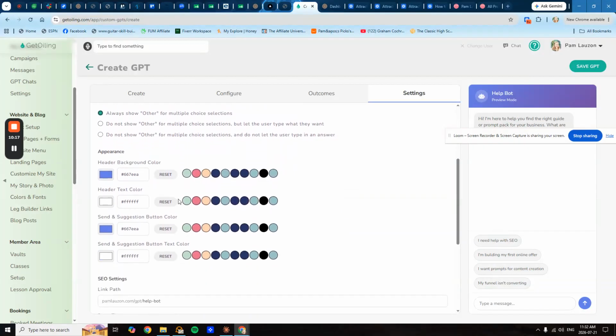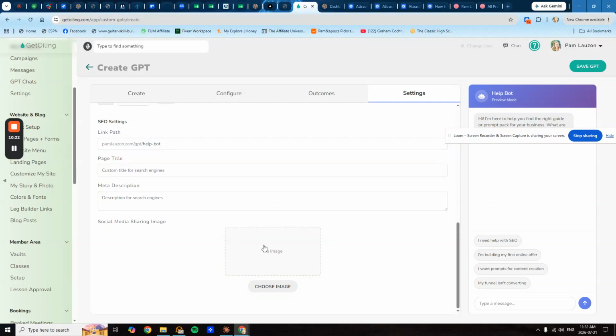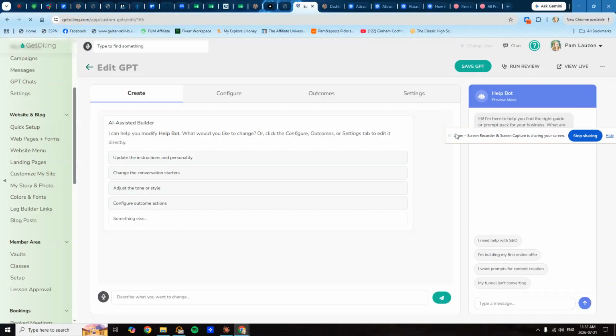And you can go through the branding here, how it looks, and then you've got your SEO settings down here, and you can have an image on it. So if you're using this as a lead magnet, you want to definitely set this all up because you'll be sharing it on social. Now, once we hit save on this, you can see that run review is up there. Now I can hit run review. It will assess itself and tell you where it sees things that don't make sense. Like, hey, you gave me some weird instructions, I don't really make any sense of that, this is not clear. And it'll offer to fix itself a lot of the time, or you can go in and fix it. So that's a really good feature. Make sure that you use that.